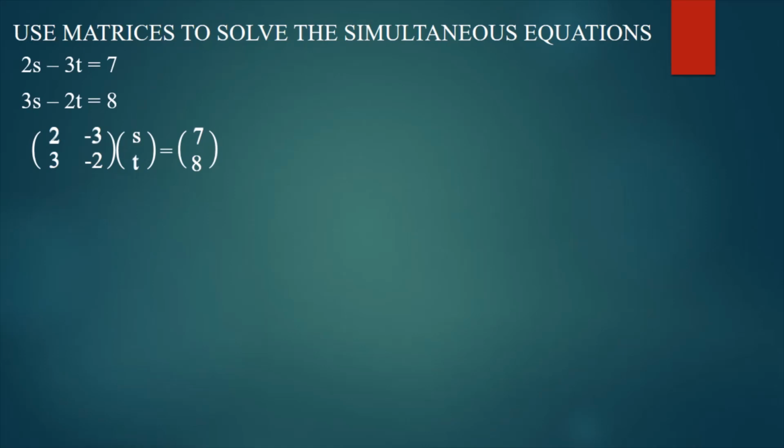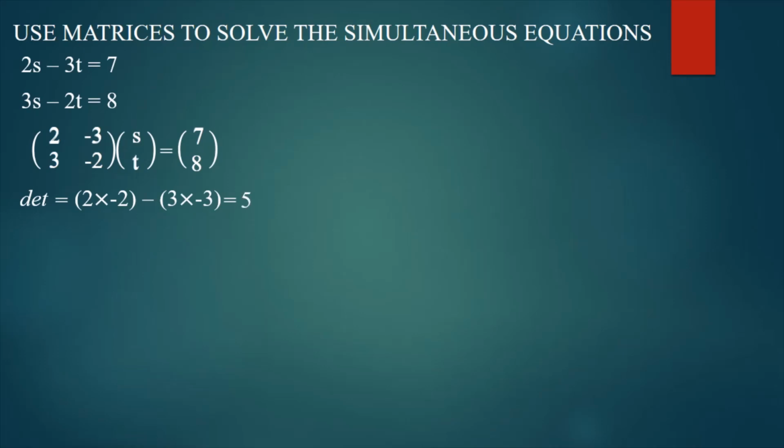to find the determinant. So the determinant of this matrix is going to be, remember last time we talked about ways of finding the determinant. The determinant is the multiplication of elements in the primary or the leading diagonal. From it you subtract the multiplication of elements in the secondary diagonal. And this one gives us 2 times -2, which is -4. From it you subtract -9, and this one is going to give us 5.